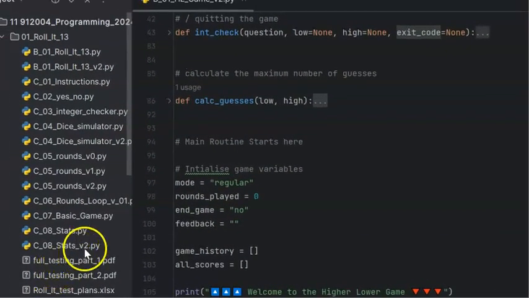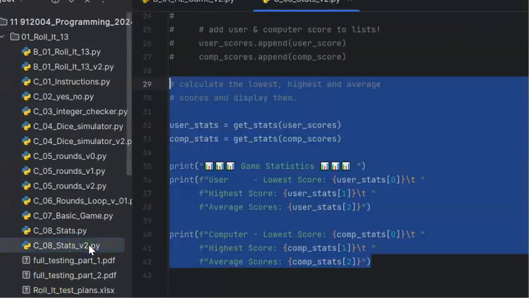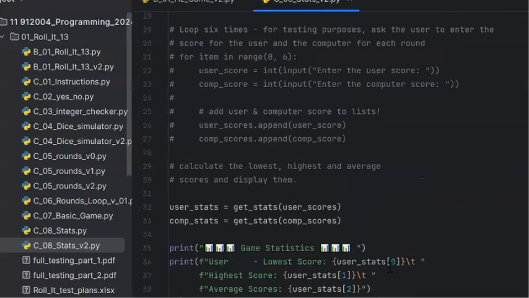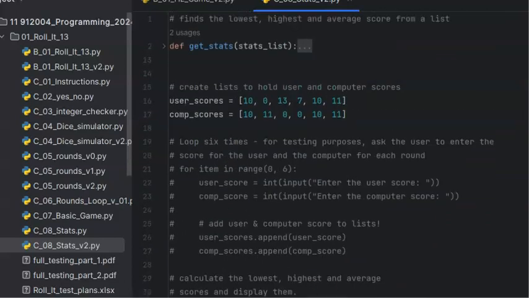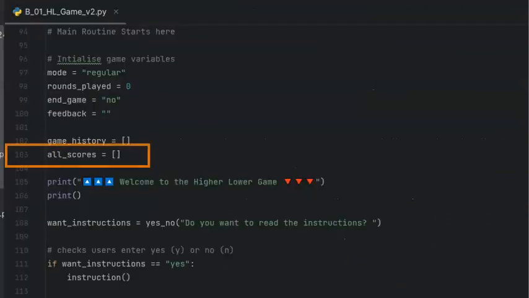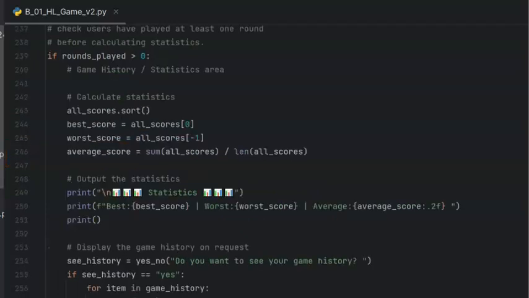Remember that back in Rollout 13, we had some statistics code, and you're welcome to go back and revisit that code and recycle anything that's useful. One big hint for the statistics mode is to set up a second list called all scores, and once you know how many guesses users have needed for a given round, that should be added to your all scores list, which should then allow you to calculate the statistics once the game has ended.